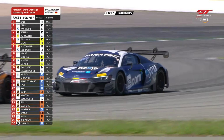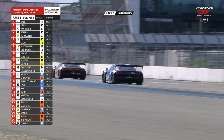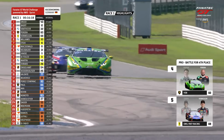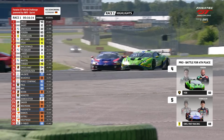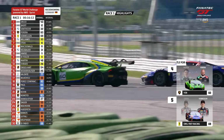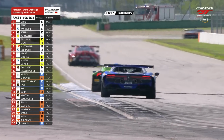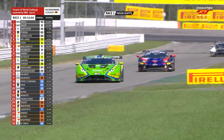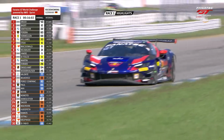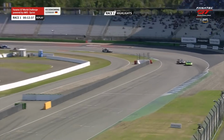I don't think Matteo Drudy's going to agree, but that was not much of a defence from Bart in the lead Audi. Vermeulen getting very defensive and very aggressive, and from both drivers, contact between the Ferrari and the Lamborghini. Frank Pereira, and is that damage to the Ferrari? I think it is. I think the Ferrari certainly looked like it was much slower coming off turn 5 than on previous occasions. So this is what's being looked at for number 40 Audi.